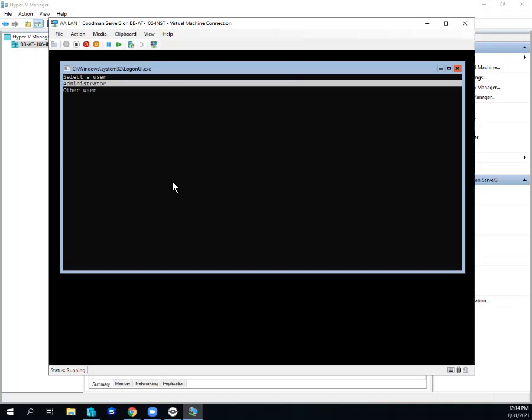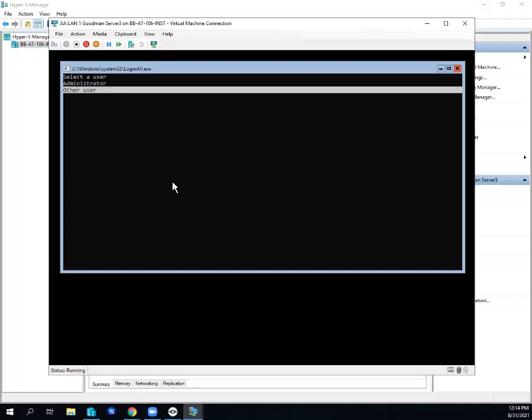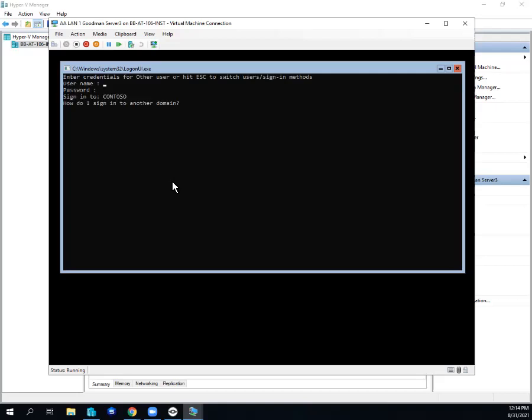Sometimes it won't bring you to this, and you actually have to log in, run sconfig, log out, and then do it again, hitting Control-Alt-Delete and say other user. I've seen that happen before. It's just random on when it decides to work or not work. It's Microsoft. They randomly work or not work. So if you can't get to the other user by using your escape key, then you may possibly have to log in as administrator, run sconfig, use the option to log off, then try it again, logging on using escape until you can get to other user. So other user.